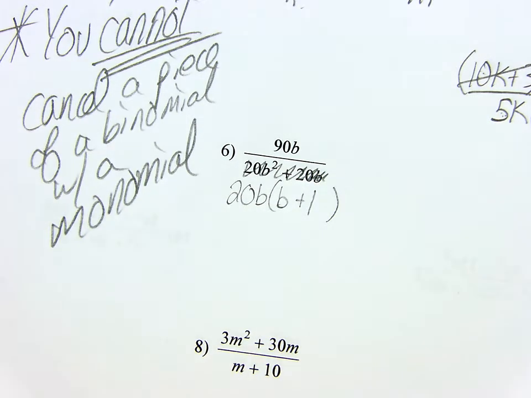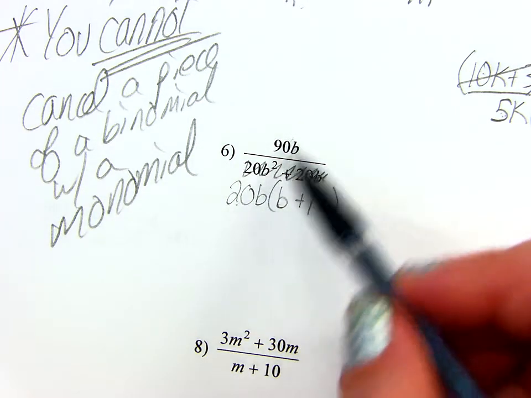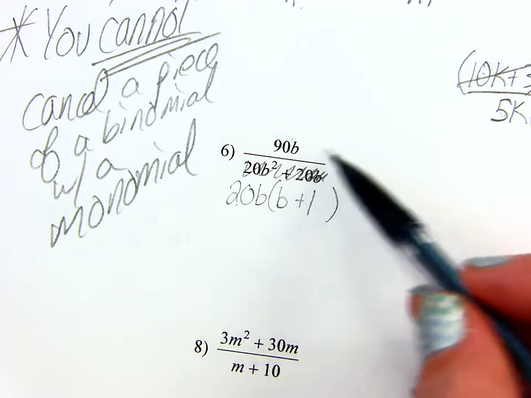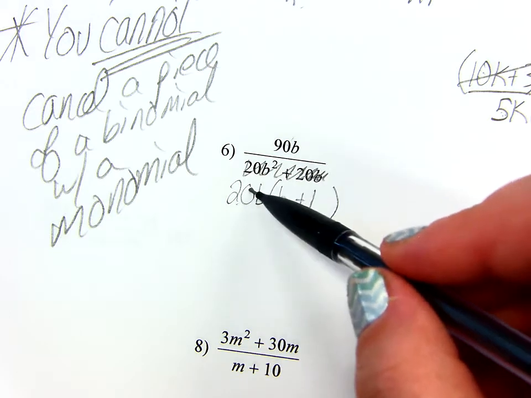So now I'm looking. Can you divide 90b and 20b? You sure can, because they are not part of binomials, right? So now these are loose numbers. You can't reduce them with each other. It's the b plus 1 that I can't touch unless I had another b plus 1 up top. Would it be 70 over b plus 1? No. How do you reduce 90 over 20, the fraction?